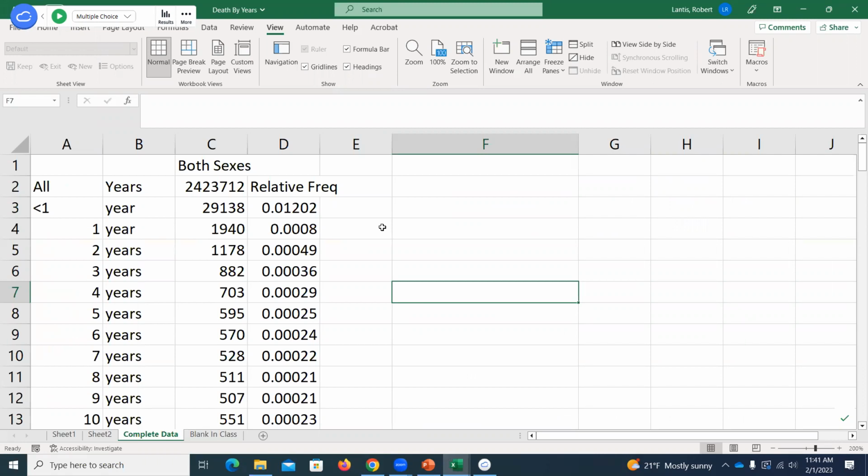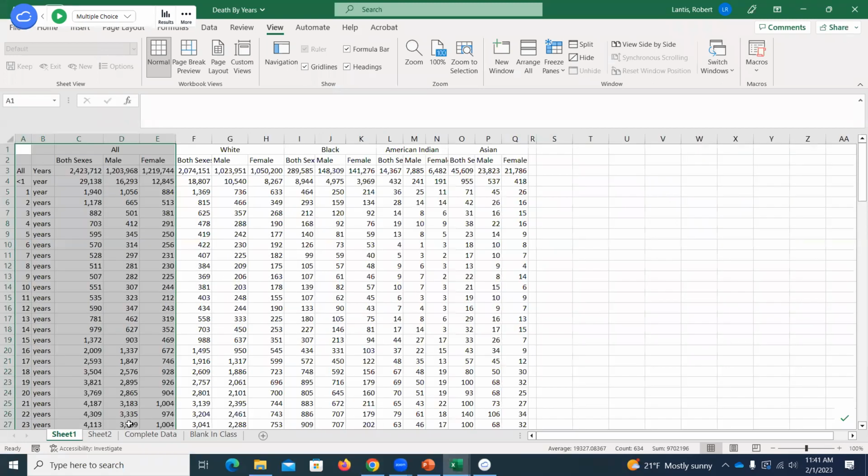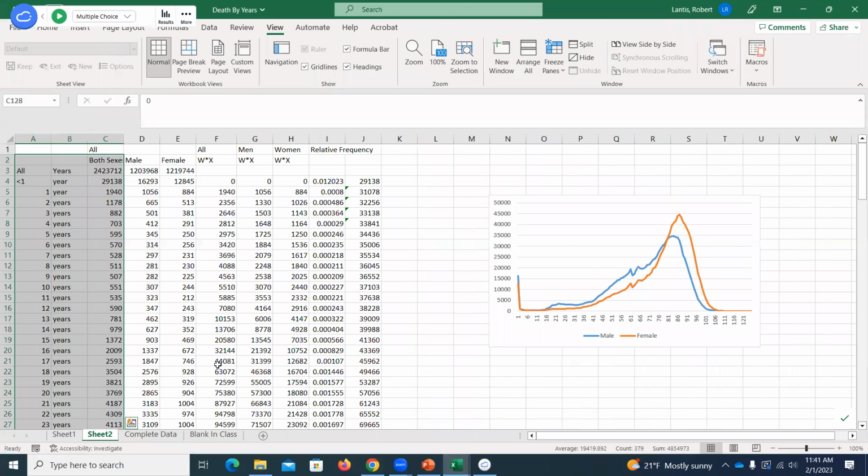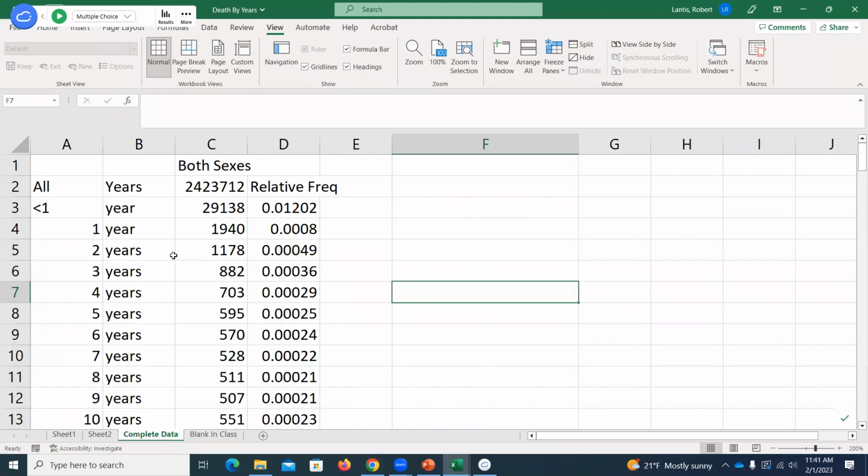So I have this data set, with all the CDC death data. It had it broken down by race, gender. Basically, go to this complete worksheet. I just added all those up and figured out how many people were dying at every single different age, right? So for instance, from the data, there's 29,000 people who died within the first year of their life, and then there was only 1,900 that died at age 1, and so on and so forth, all the way up to whatever the oldest person that died was. I think it's like 115 or something.